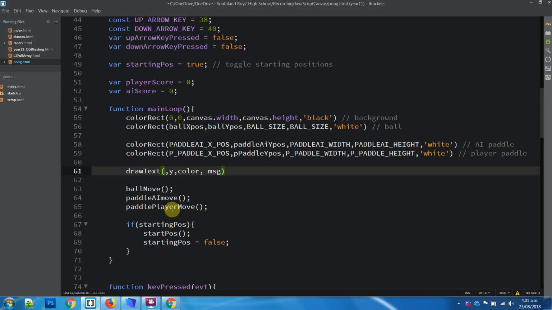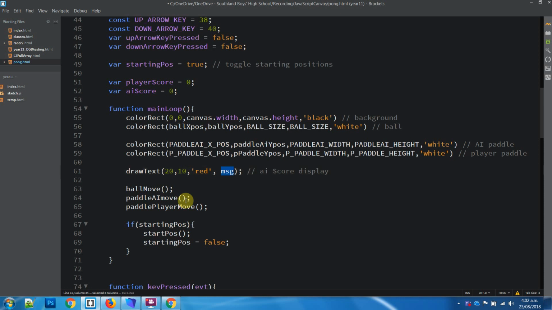X position, because what I'm going to do, right, so this one here, I'm going to say is AI score display. It should basically be at 0, because we want to start in the top left, because that's where it's at. Let's say 20. Y, we just put it 10 because I don't want it coming up the screen. Color. Now there must be something here because I should be able to set the font size and everything as well.